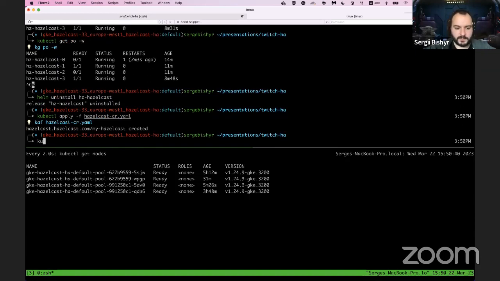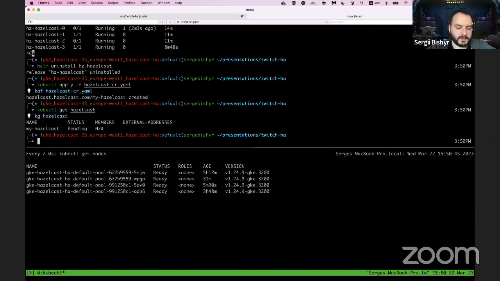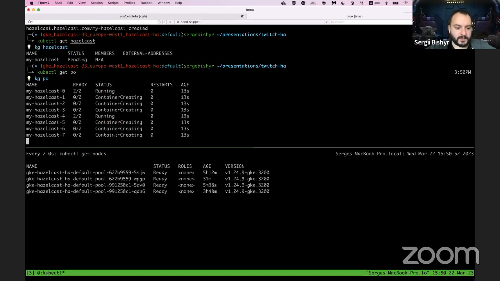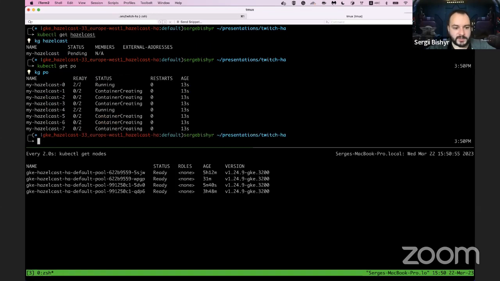First of all, you can see that we have the resource named Hazelcast. It's in the pending state. And if we look at our pods, we can see that they are all started at the same time because for the operator, the default is to run them in parallel.